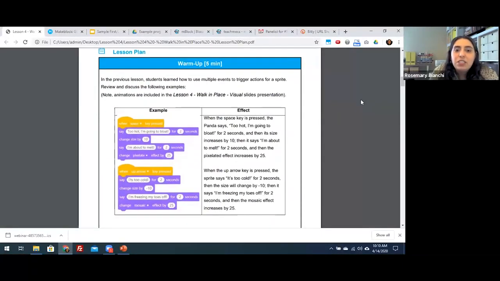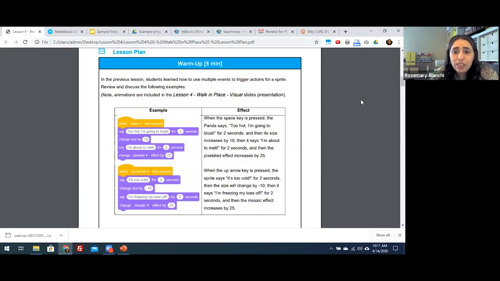Each lesson starts with a review of the previous lesson's content. I like to use the PowerPoint, or the slides, at this point. So I'm going to move over to the slides, and what you'll start to notice in some of the slides in this lesson and in future lessons is that the slides begin to have animations and videos in them, because we want to show the functionality of some of the mBlock programs. Specifically, you'll see that the slides for this lesson have animated GIFs in them so that you can see how they work and see the project.